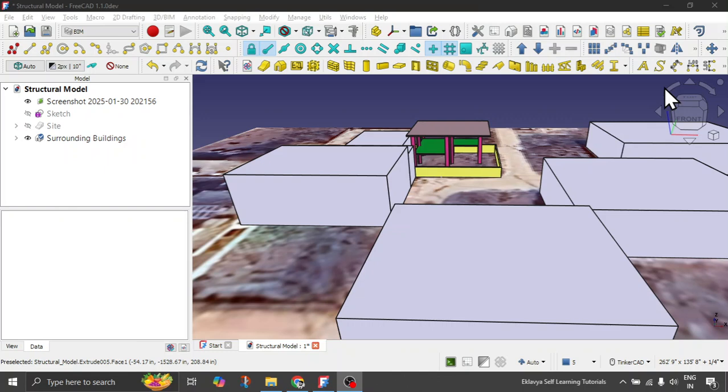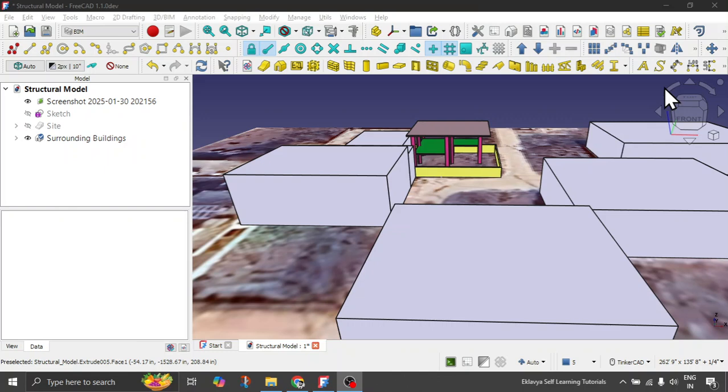Well guys, in the previous tutorial we have seen the sunlight analysis of our conceptual BIM model, right guys? If in case you want to see that, there's a link in the above card of this video. Feel free to view that. In today's video we will basically move forward in continuation with that, where we will do a small structure analysis on our conceptual house basically before we actually construct it.